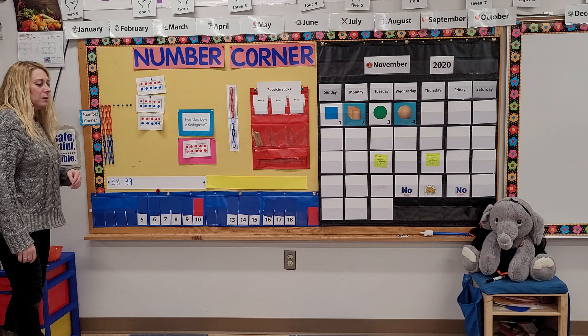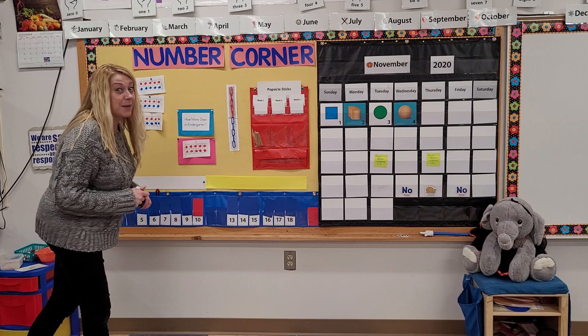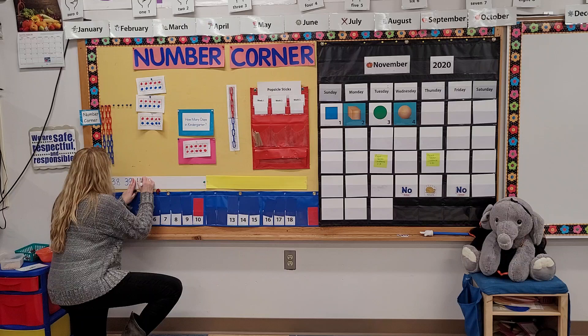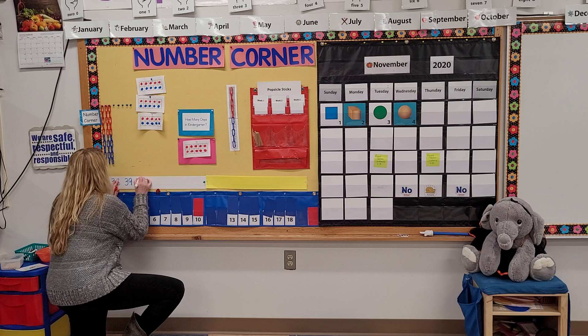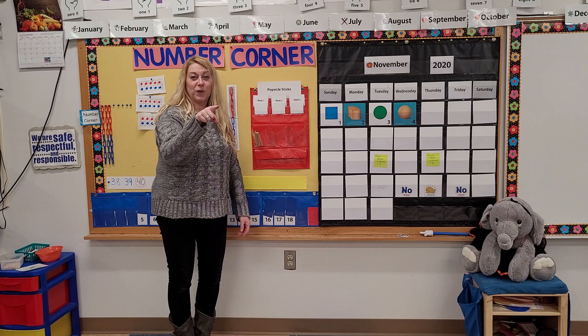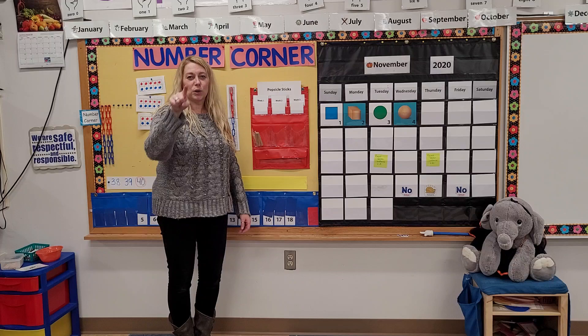So we are going to write the number 40. Mabel's got the black marker — Mabel, have you had the black marker the whole time? Oh my goodness, she was holding on to it. Sneaky, sneaky Mabel. So we are going to make the number 40 — it is a four and a zero. Let's put our two finger spaces down and write a four and a zero. When it is one of the tens — 10, 20, 30, 40 — we get to circle it in red. Let's make a four: get your magic writer ready. Remember, for fours you get to pick up — down, over, pick it up and cross it. Good job. Zero: make the magic C first, C, close it up. Good job. One more time — black dot, purple and green. Good job.